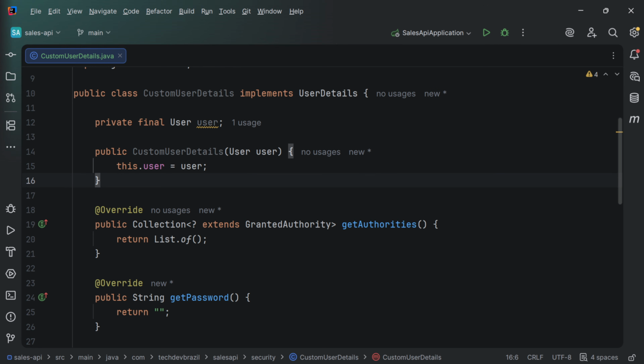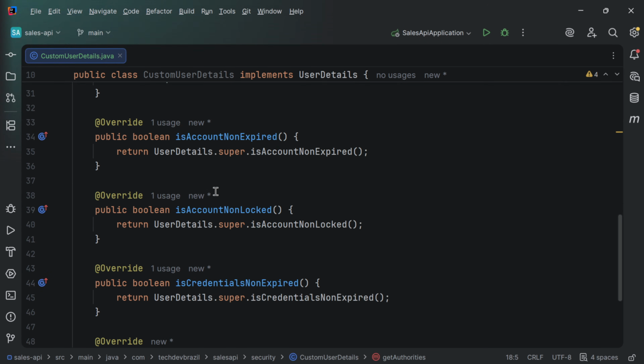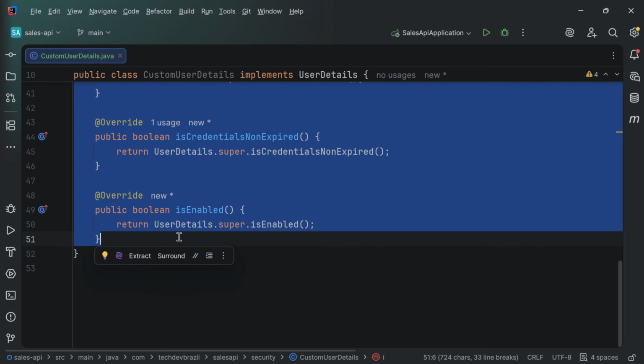All right, so next step here. I'm going to paste the entire code here, so it will be easier for us to understand. Just let me get the entire methods in here, and I'm going to explain everything, so we can be faster to finish. The entire code will be available in our GitHub repository. So you can check the entire code in there.